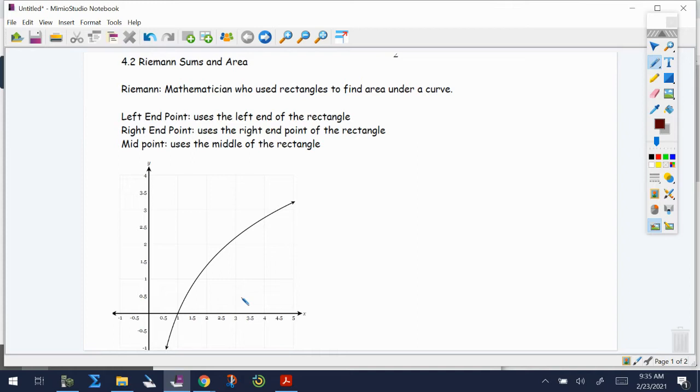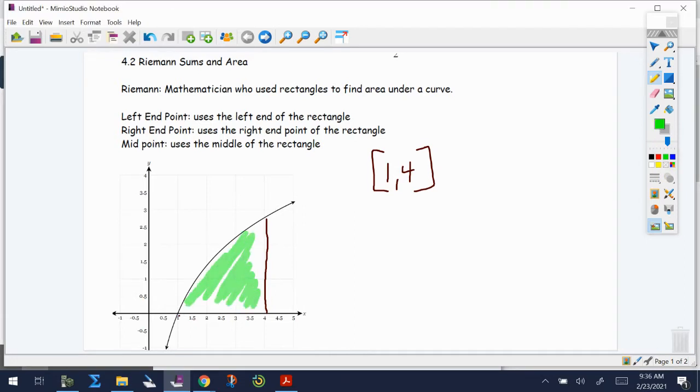So I want to show you just with a quick example here, and then really I'm going to spend most of my time on Delta Math explaining this because they do a way better job of drawing things than I ever could, of how we actually get this area under the curve. So let's say we are going in with this particular function, we're going from 1 to 4. They have to tell you what part of the curve we're working with. So from 1, which is here, to 4, which is here. So this is the region that I'm trying to find the area of.